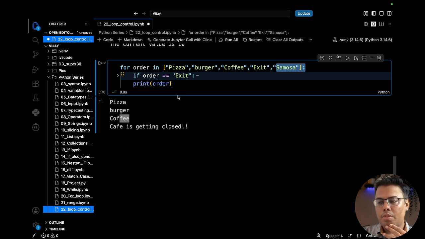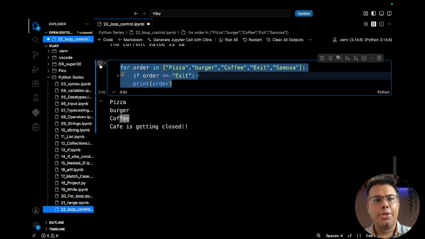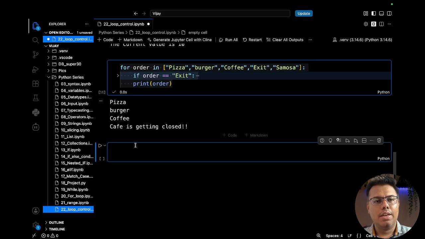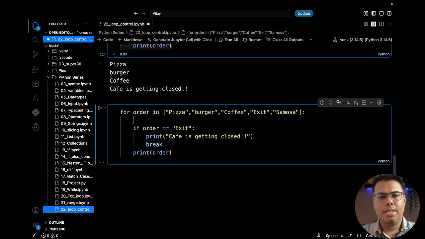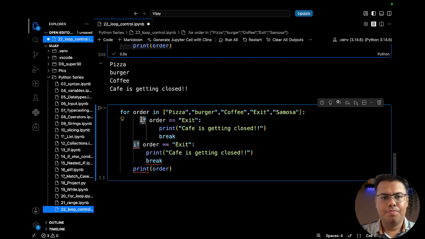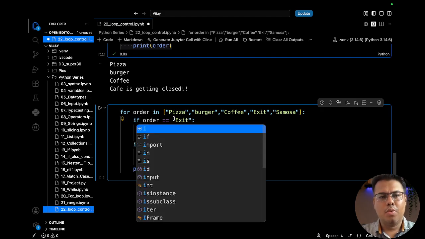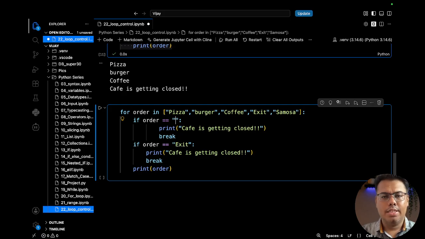Now let's say I want to have a similar scenario for continue. So I will have a code, and along with break, let me add one more condition. If order is equal to coffee, as soon as coffee is there, I will print a message, currently coffee is unavailable.